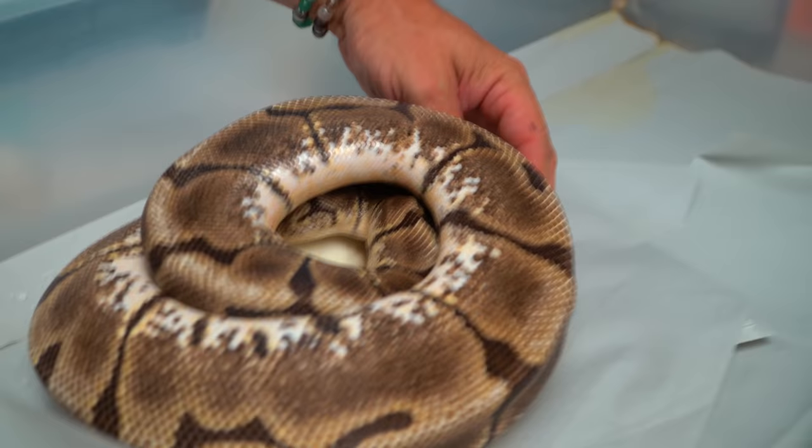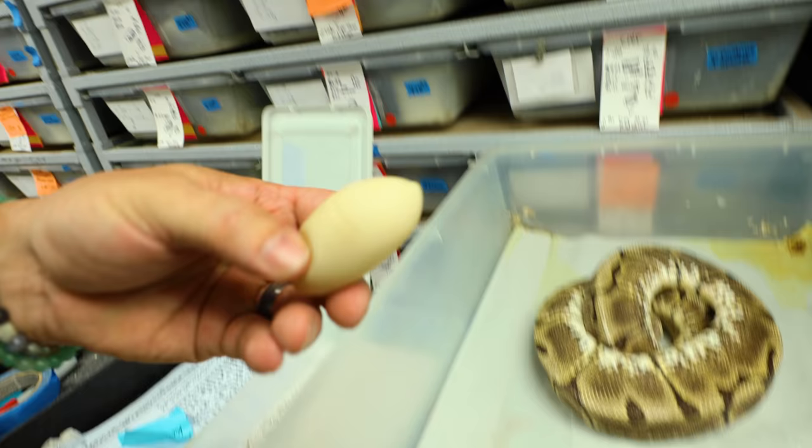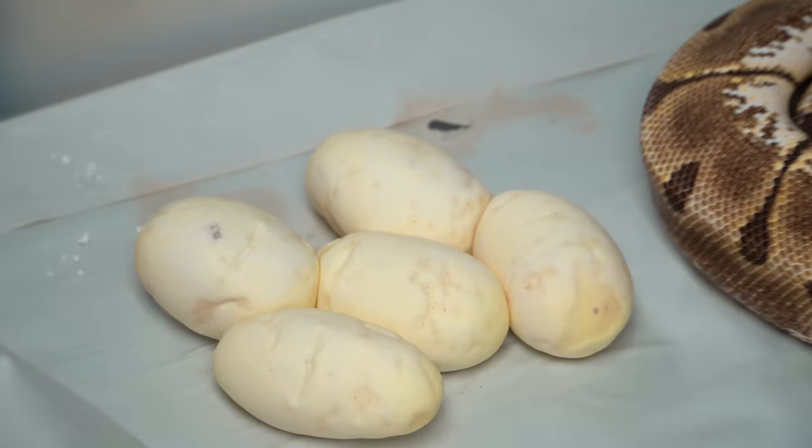I just love the way they look. And again, really nice clutch. Oh, another slugger. It's just plaguing me this year with slugs. It's like beautiful clutches just with one slug, so I guess I shouldn't be too unhappy about it, because listen, they at least are majority good eggs, right?